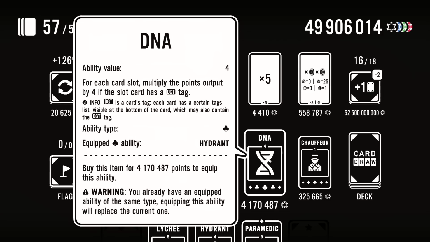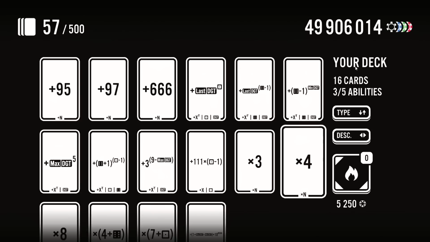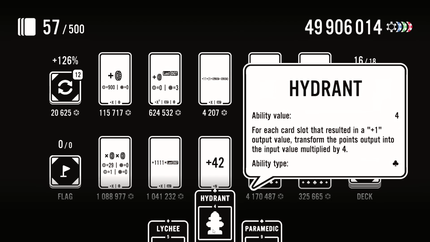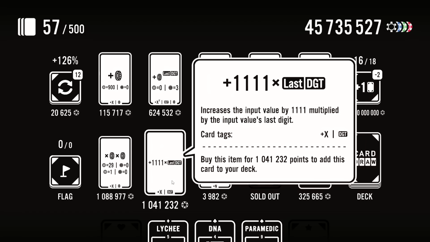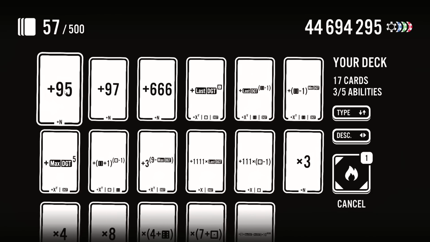DNA. For each card slot, multiply the points output by 4 if the slot card has a digit tag. That's half of my cards, man. So that's pretty good. We would kill Hydrant. Yeah, that's completely fine. Take you. Chauffeur. No, not good enough. Plus 1,111 times the last digit. I mean, it's definitely better than other things we have.